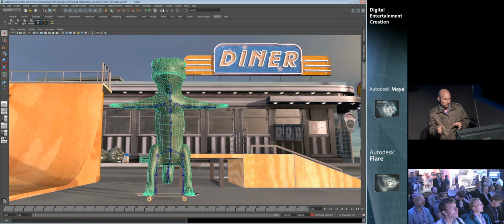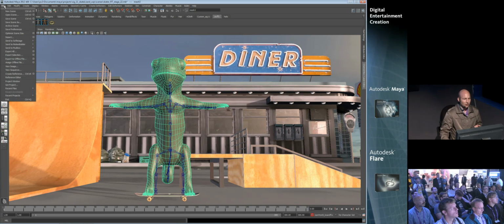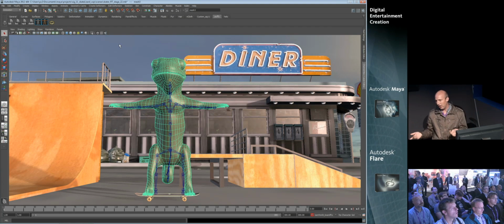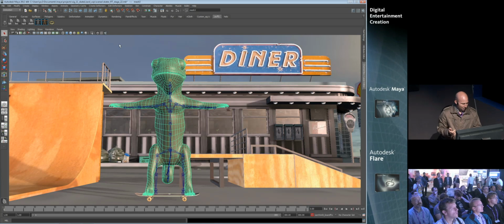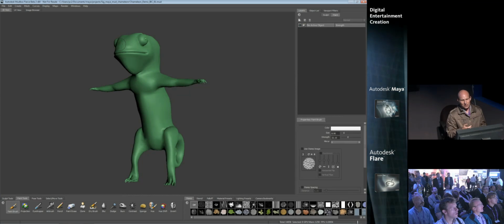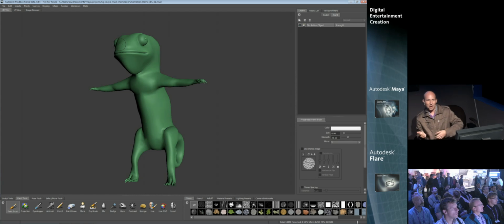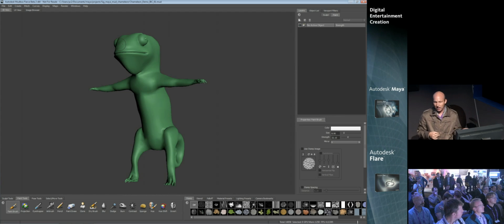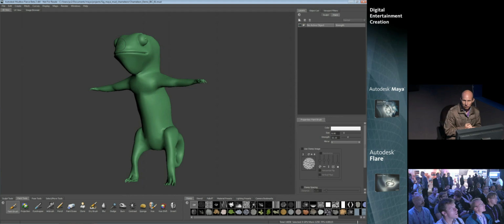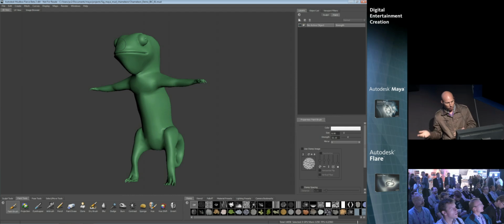To get information between these applications in our creation suites, we have something called the single-click workflow. It allows me to transfer data back and forth by just going to the File menu, and it's using FBX as the underlying technology. Once we've sent that object over to something like Mudbox to begin doing some resculpting work, all we have to do is jump into that application and begin working with it. Whatever changes we make, we can send back to the hero application, in this case Maya, through that same single-click workflow. We'll be using that throughout this presentation to get the information flowing between Maya, Mudbox, and Motion Builder.